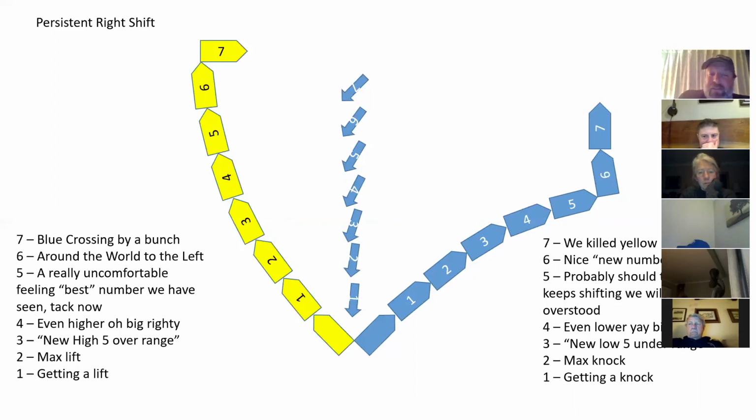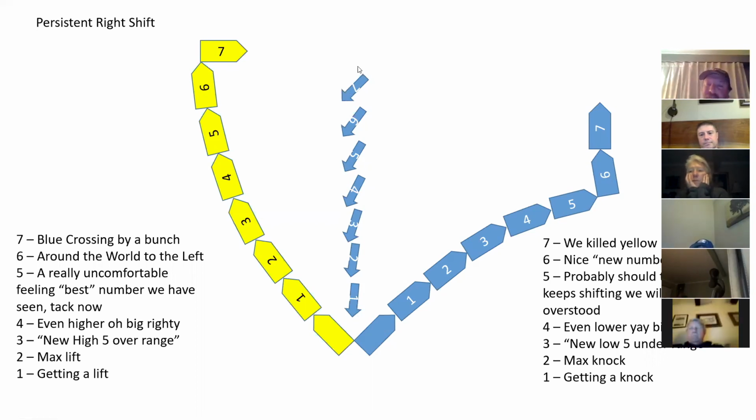So the breeze in one is starting to move a little bit. I want you to notice as the breeze shifts, it keeps shifting a little bit more. Look how much more the breeze is right at 7 as it is at 1. So just look at what's happening to the breeze. It's just steadily going to go in one direction. When you're on the blue boat, now this is a tricky thing to think about, and this is why it's a big deal to identify whether you're in an oscillation or in a persistent shift. We'll talk about how to see the difference in a minute.